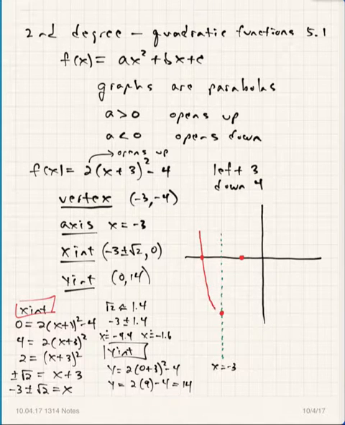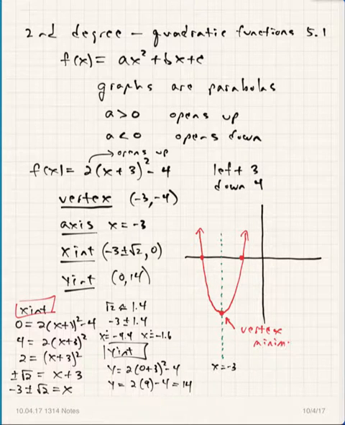It's a relatively narrow parabola, and it kind of looks like this. Remember that this vertex point here for a parabola that opens up like this one does means that the vertex represents a minimum y value. It's the smallest y value that you get. And so the minimum y value there would be -4. Because that's the y coordinate of the vertex, right? The vertex is at -3, -4, like that.